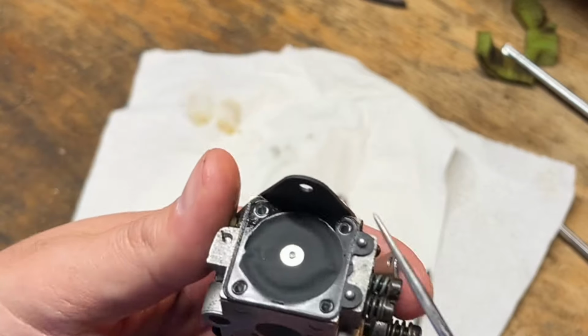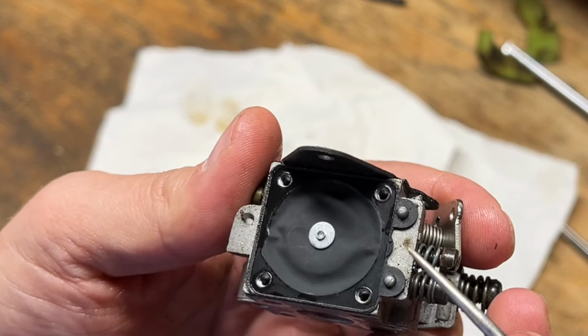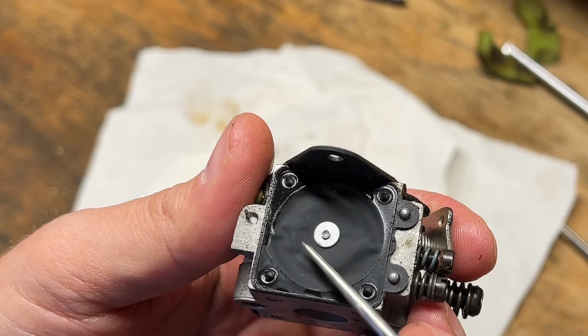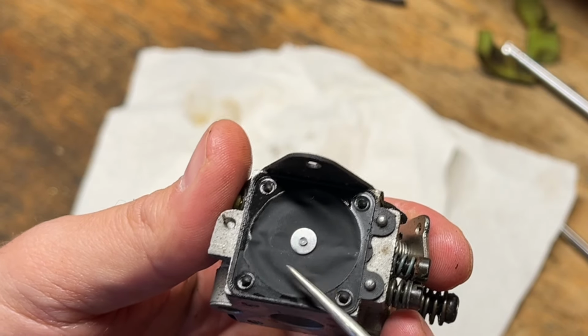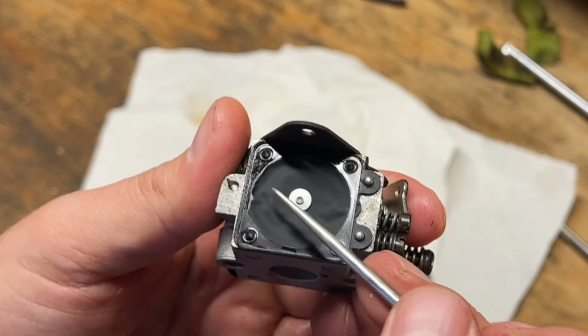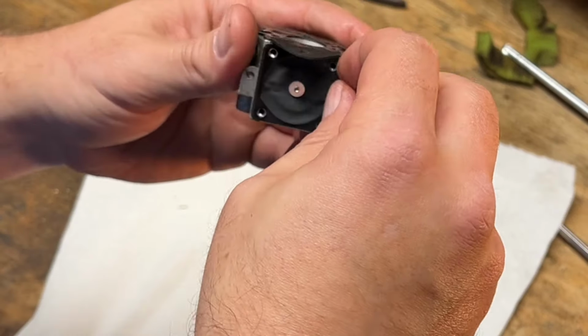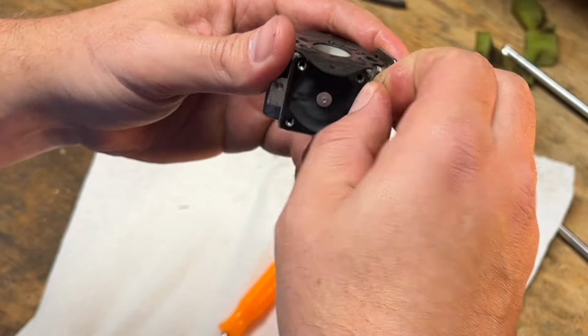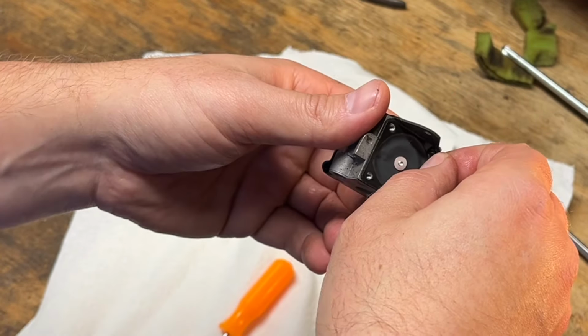Okay, we're a little wrinkly. Oh yeah, we're hard. Hard as a rock. So that's not gonna pump anything or meter anything. Let's see what's underneath here.